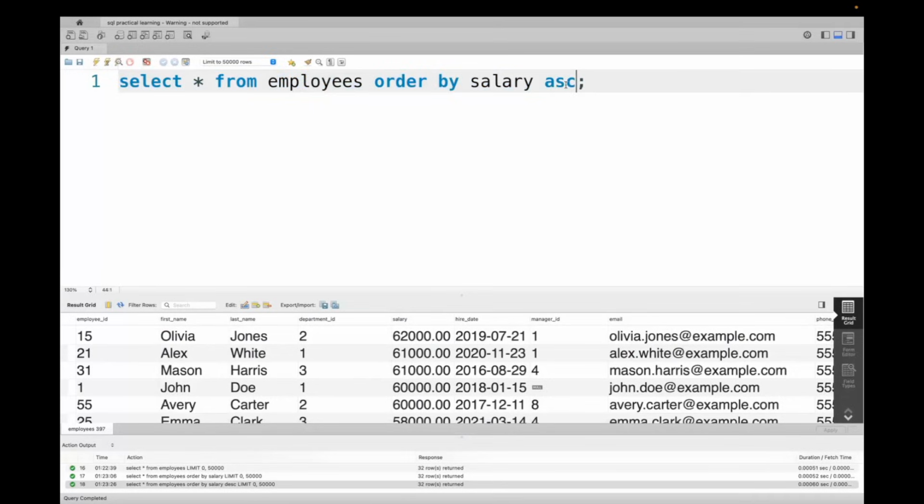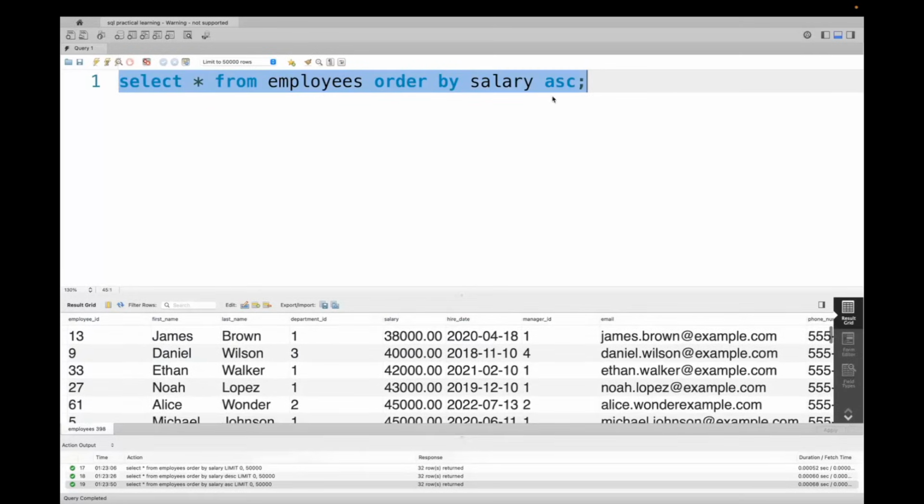That means the highest salary will be at the top and the lowest salary will be at the bottom. Now, if I say ASC, that's implicit because even if I do not give it, by default it is ascending. ASC stands for ascending order. That means the smallest will be at the top and the highest will be at the bottom. So it's as good as not mentioning this, right? Not almost, it's exactly the same. Okay. So I think this should be fine. Now I'll just copy this there.